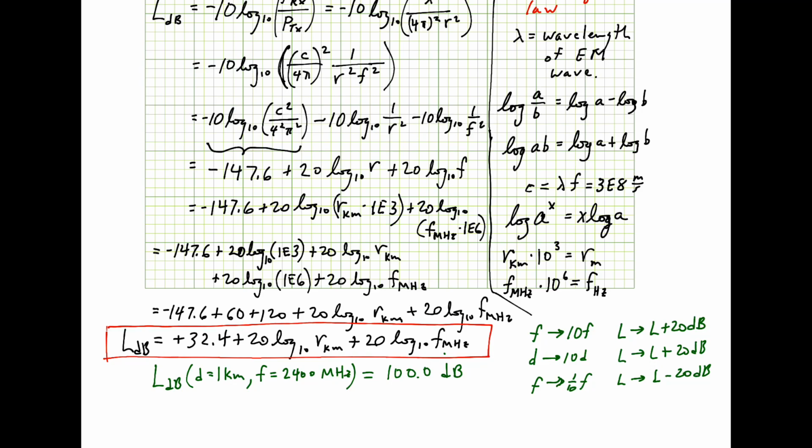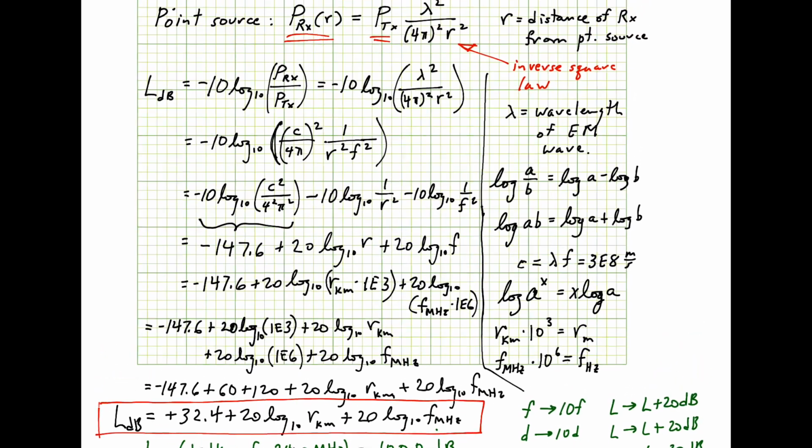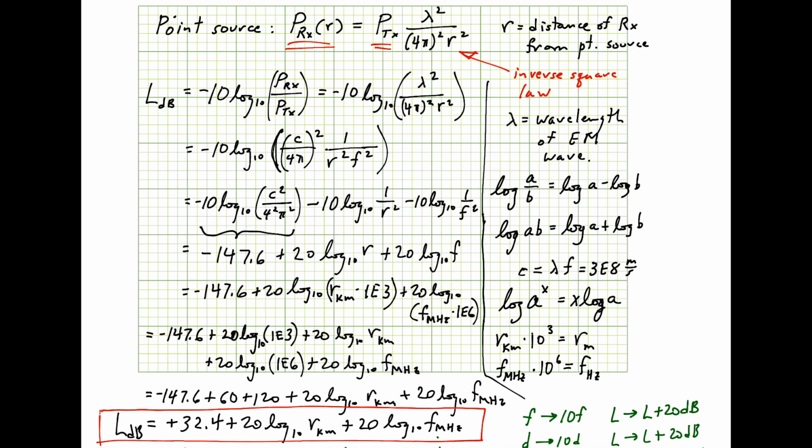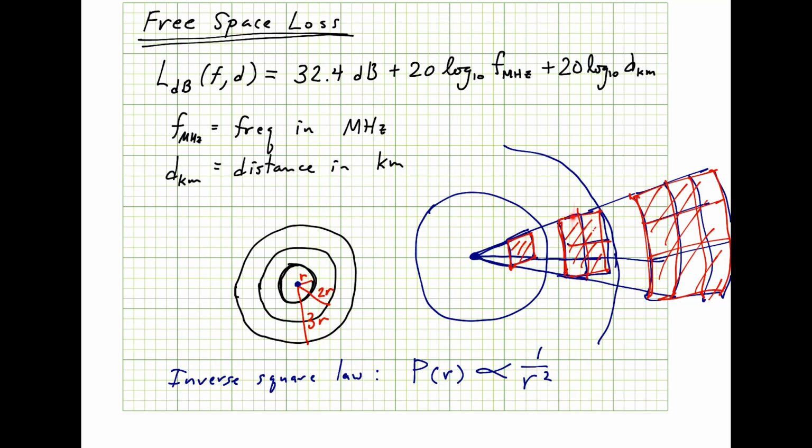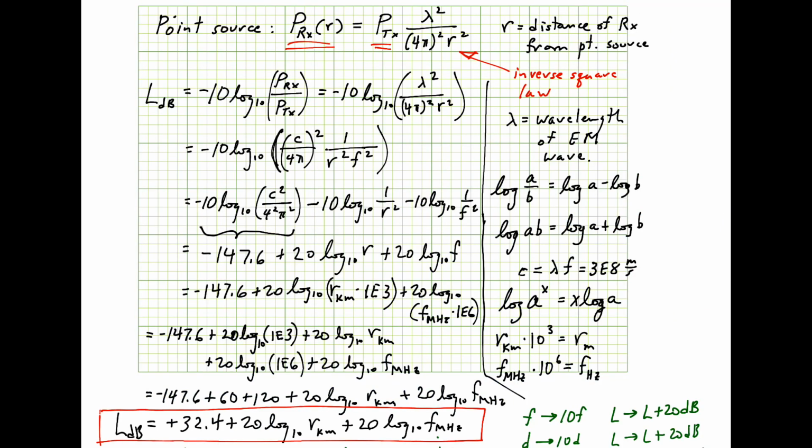So there's a great equation, and it allows us to see where everything comes from. Starting with the inverse square law of physics and understanding that we're taking the same amount of energy and spreading it over a larger and larger surface area as the wave expands. Okay? So this is this equation. It's in the CCNA wireless exam, and you should know how to plug it into your calculator. And I hope this helps.